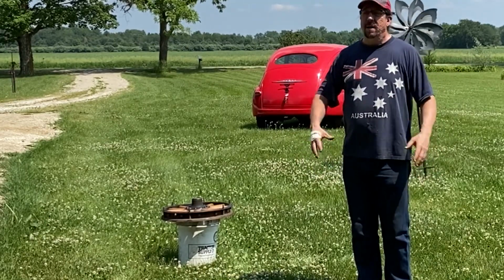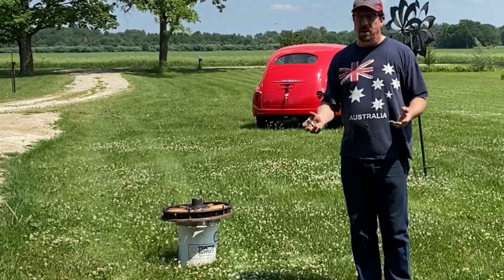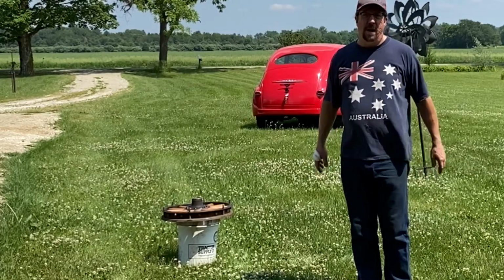These are in good shape. I was concerned that we were going to have to take the wheels apart, but of the two we've done so far, we don't have to. They're in real good shape and we're good to go. You would be able to tell if that wood had a problem.